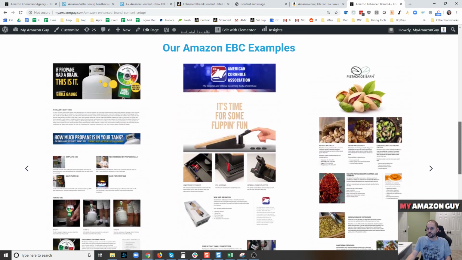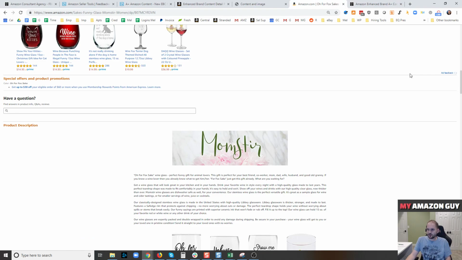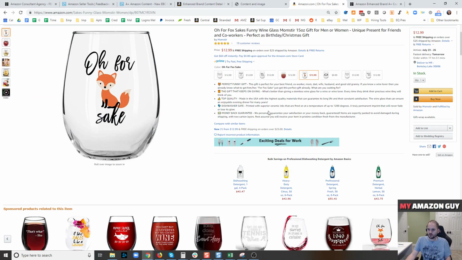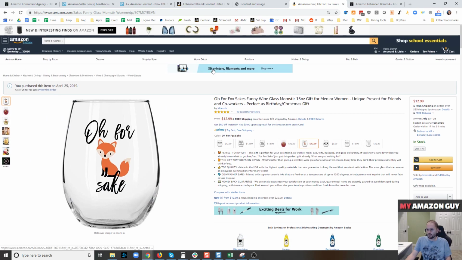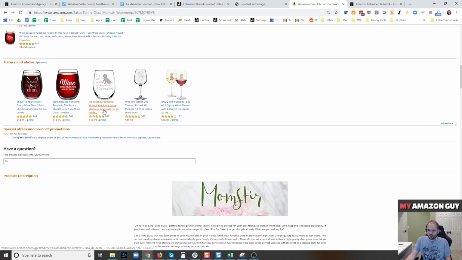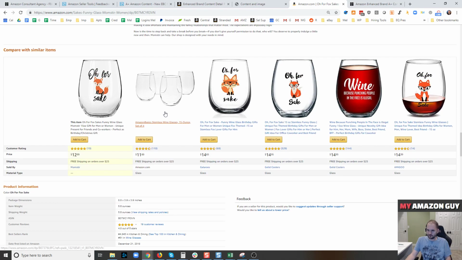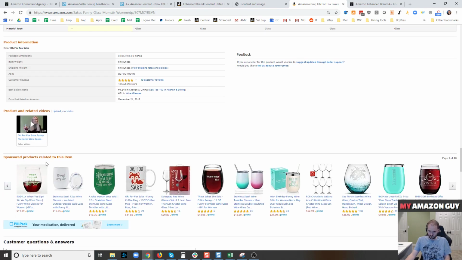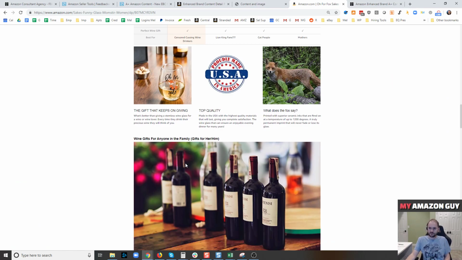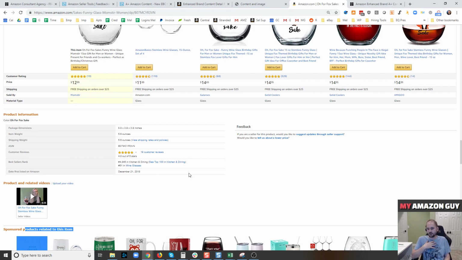And below, we show some examples of content. On the Amazon side of things, you've got lots of noise, right? You have all of your own product stuff that you've submitted, but then you've got a banner here for something unrelated, a banner there for something unrelated. Look at these bulk savings on products. Here's some sponsored products, by the way. Other people are buying, other people are looking at, here's 4 stars and above, more ads. The amount of noise is just insane. Compare with similar items, okay? And then see the sponsored product row again. How many ads is that? If we were to count up every single ad, it would be well above 50. 50 different products being advertised on my detail page on Amazon.